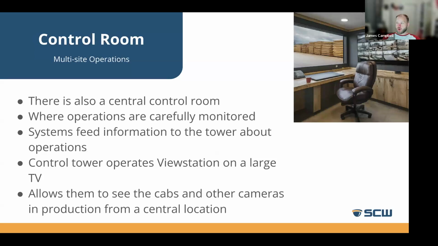And so that is the control room where they can just look at it. They have a large TV in that area where ViewStation's operating, and if there's an alarm or something that just seems a little unusual, they can easily bring that one up if they don't already have it up. That includes both the debarker and the other line over there too. Because they have multiple lines to monitor, being able to view both of them from ViewStation is a really good benefit, especially because the control room is in another part of the facility, further away from both of those lines, so they can do that through their network.